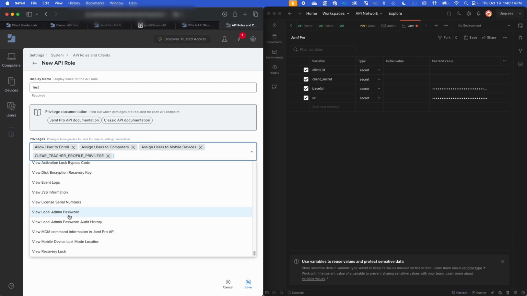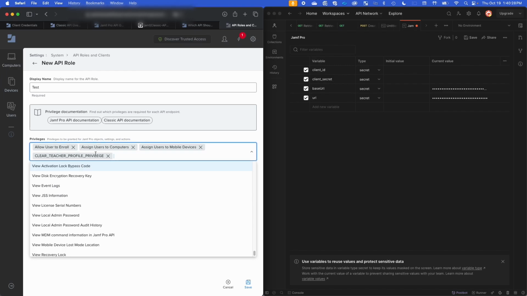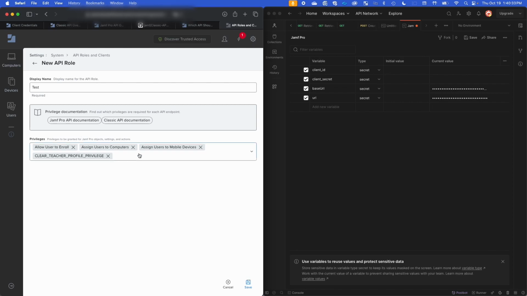So again, it is important to make sure that you limit which privileges you give an API role and client, in the interest of least privilege. From a security standpoint, obviously much more secure. In this case, we're testing on a development server. There's nothing in the server that's really helpful to anyone if they were to get a hold of those credentials.